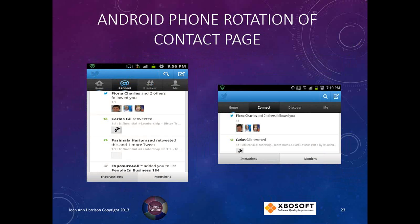Right. I think you really bring up a good point there, JeanAnn, in terms of the users that are using the application. We've worked with medical applications, and so mobile is really changing. It's kind of a paradigm shift on who is using the software. The user base is much broader, and so you have to be able to accommodate different types of users. There's a big difference in the way a nurse would use the application and the way a doctor would use the application. Even though it's the same application, the level of expertise, the technical background, all those things are different. So we have to design our applications for doctors as well as nurses.